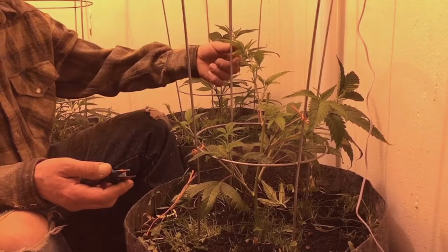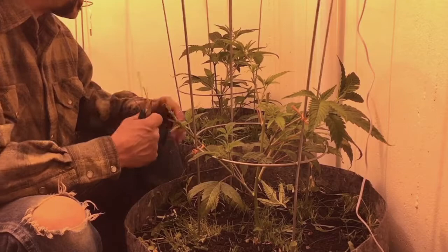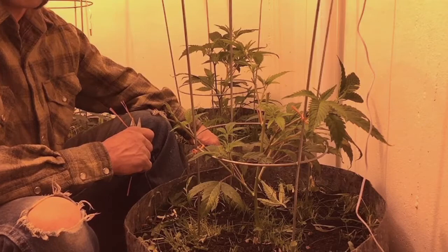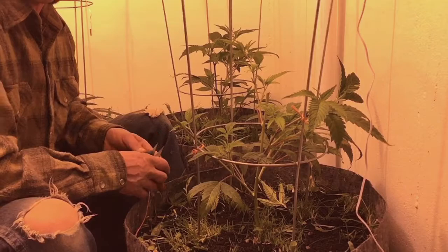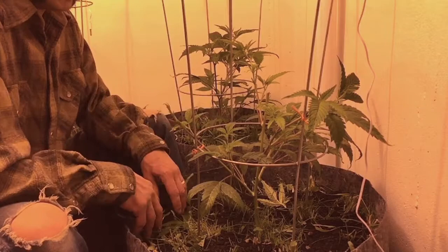All right, guys, so that's it. That is the reason why I went no-till. There's no way I could go back. Once I understood what was going on with the bacteria and the fungi and all of the relationships here in the soil, good grief. What was I going to do? It was evidence. It was proof I could see.